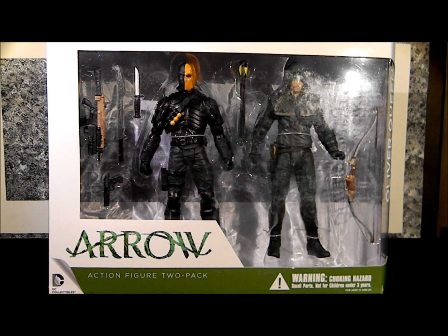What's going on, everybody? It's Pharaoh Black. I'm bringing you another review. This time it's of the DC Collectibles Arrow TV show action figure 2-pack. The pack consists of Deathstroke and Green Arrow, or Oliver Queen and Deathstroke is how they have them marked.